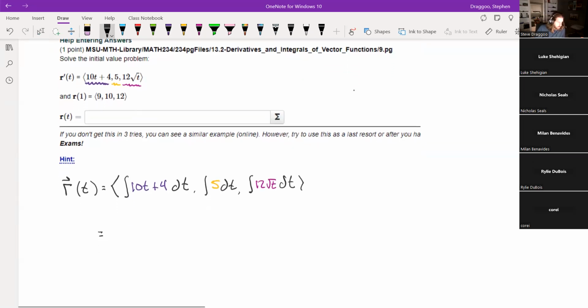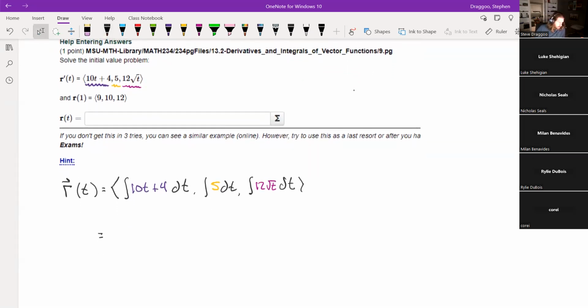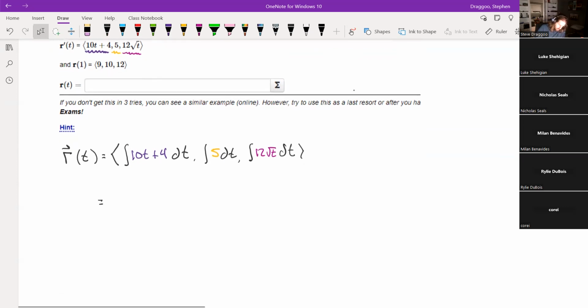And hopefully we haven't forgotten all of our Calc 1, because it's not so bad. This thing, oh no, hang on. My pen has decided to disconnect. Love that for me. So hang on 1 second. I'm going to go try to fix that. All right. Hopefully it's still working now that I've unpaused.